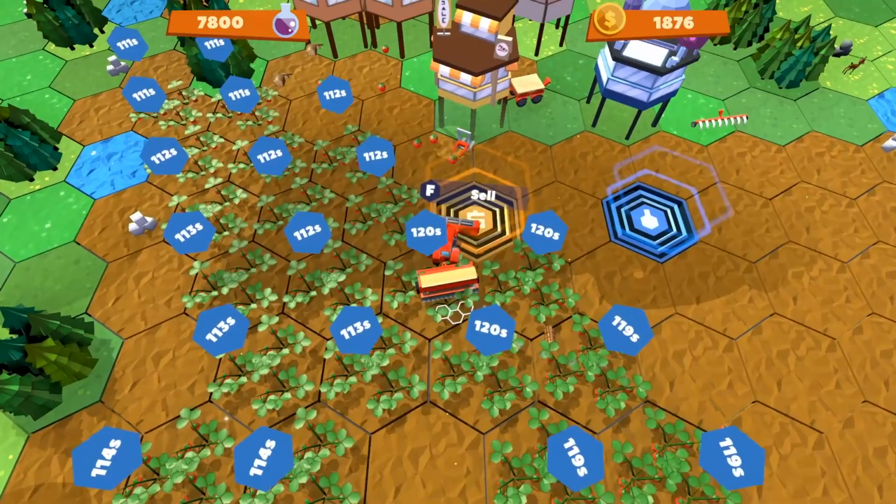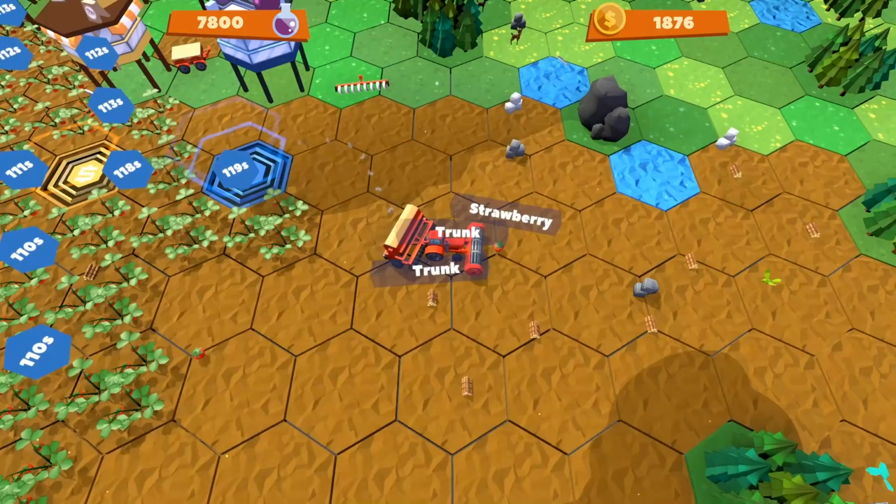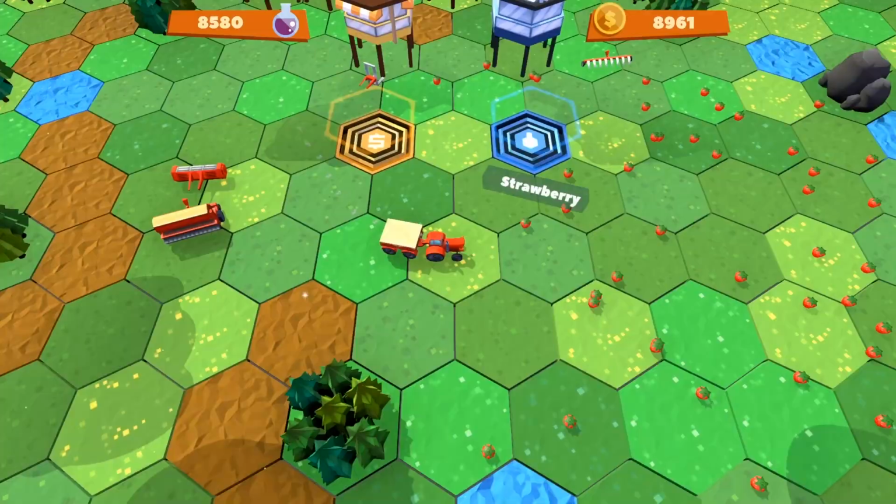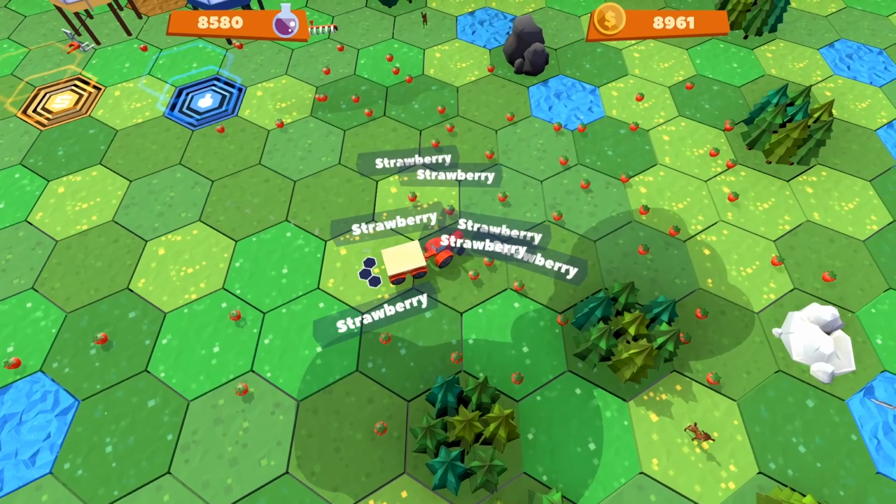This is great. I'm almost out of seeds, though, I think. Yep, just about out of seeds now. All right. That's still gonna be a good little haul right there. Good lord. All right, we're just filling up our harvester a little bit more and selling our goods.